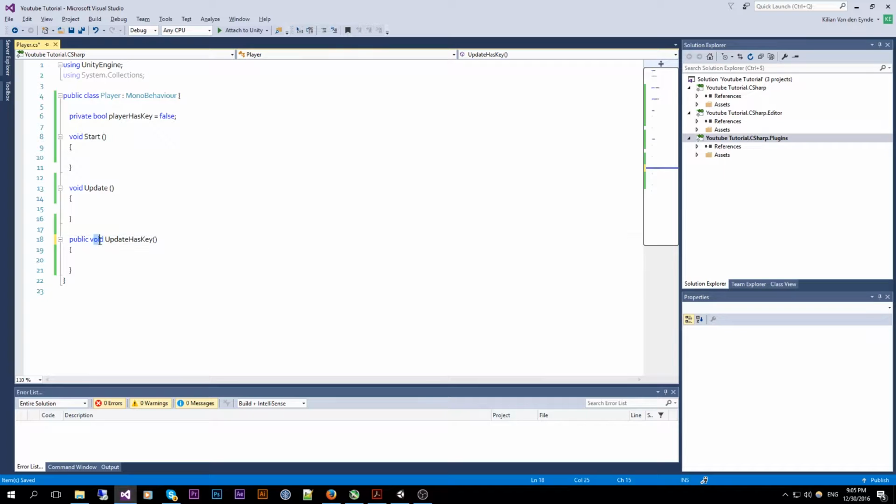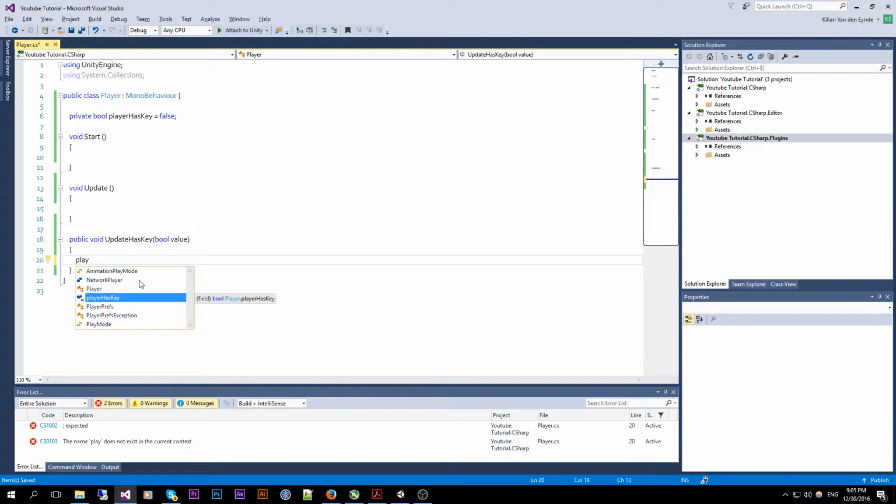So the method will not return anything; it will just run the code, and that's it. UpdateHasKey, and then bool value. So now we can change the value over here, or actually let's do it another way.